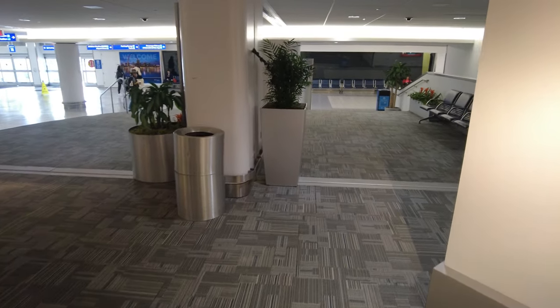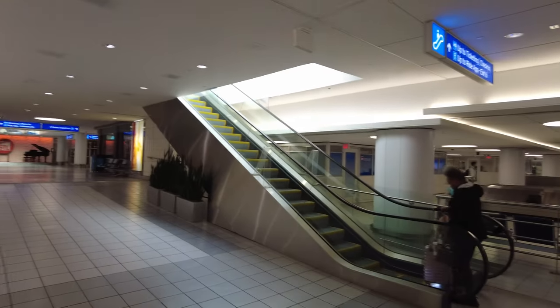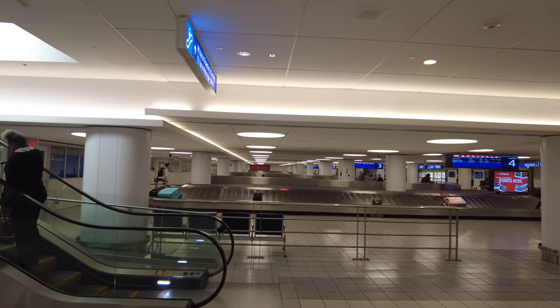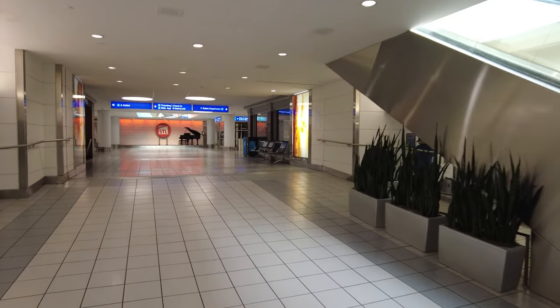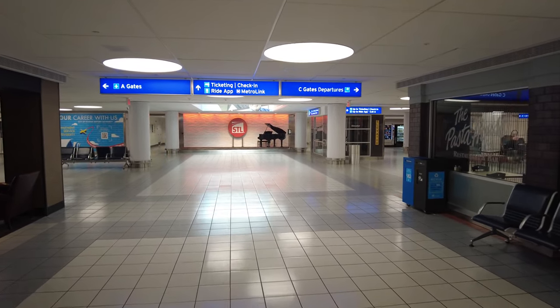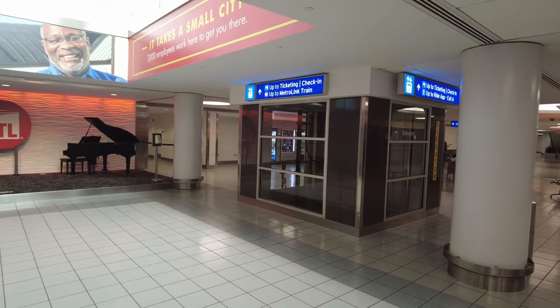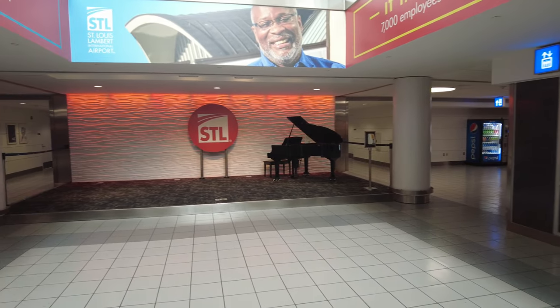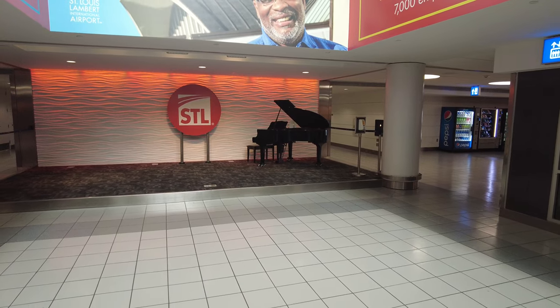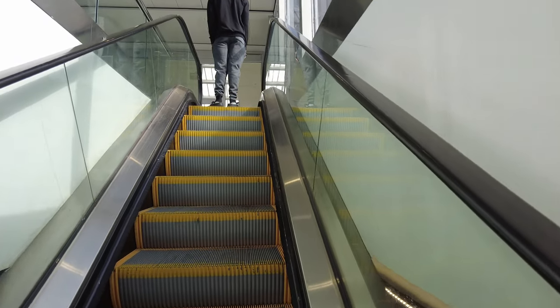Yeah, let's go ahead and head back to the escalator to see what happens if we go up to the next level. So before we take the escalator up, let's go this way because I noticed, A, we have a piano back there, but I also see signage related to Metrolink. So which way is the Metrolink? Oh, you still gotta take it upward to get to the train. They tricked me. They made it seem like it was actually this way. Attention to the terminal, spirit representatives needed at the ticket counter. Okay, so we're gonna take the escalator up now to try to get to the ticketing level.